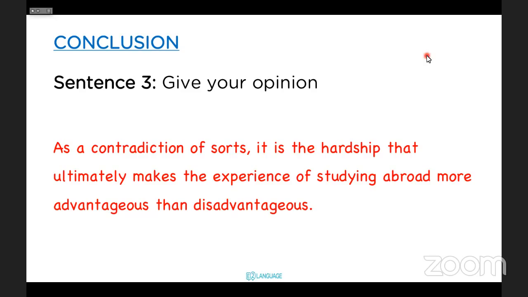Ruchi says, in my belief, the cultural and linguistic barriers do not hold much significance in front of the experience and knowledge gained. Good. In front of is probably the wrong preposition here. In my belief, the cultural and linguistic barriers do not hold much significance compared to the experience and knowledge gained. That's better. Herman, as a result, I strongly agree that the benefit of studying abroad outweighs the detrimental effects, plural.